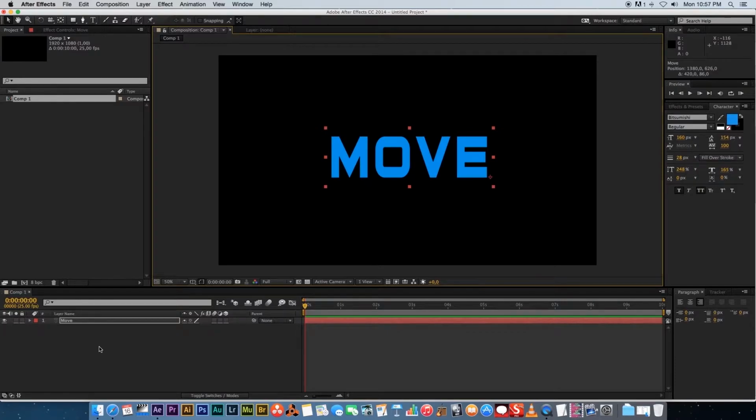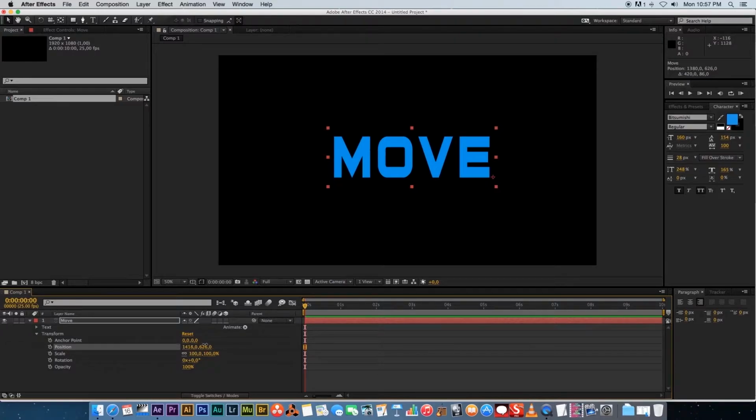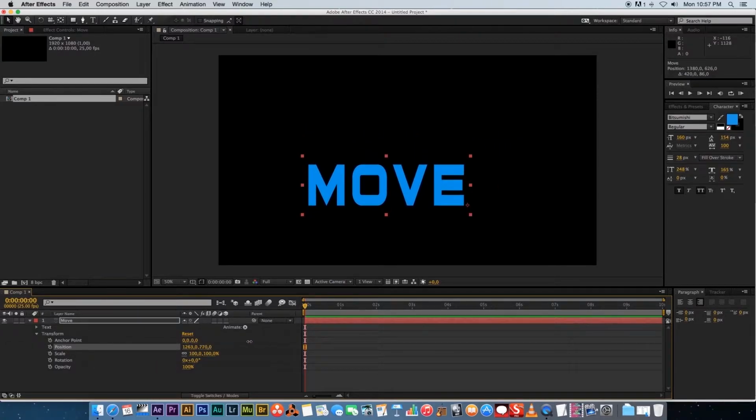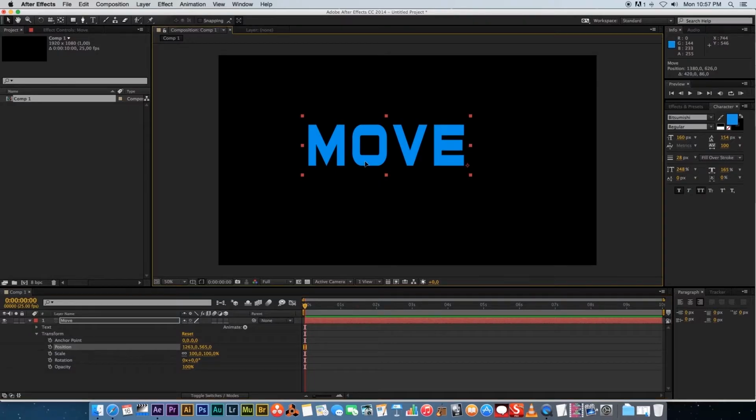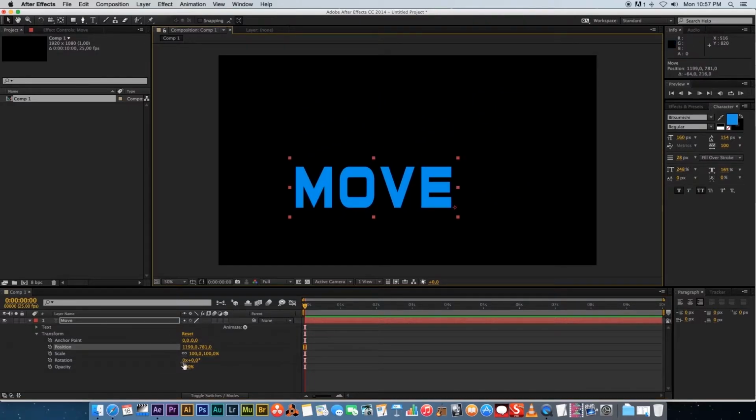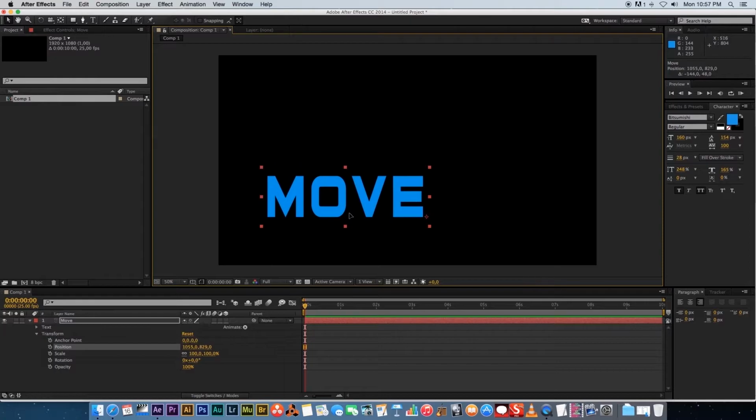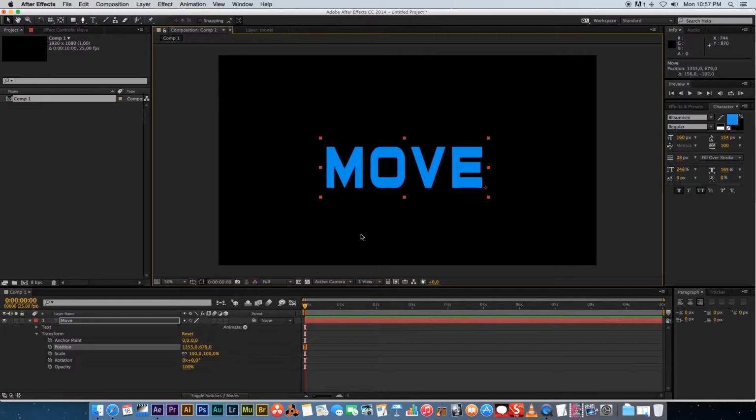So in After Effects, you can set up animation and keyframes for every parameter basically that you can edit. So if we expand our text layer and we go to transform, you'll see that there's a position parameter here that we can change the position of this text layer. If you move it around, you'll see here at the bottom that these numbers will change. So we're going to set a keyframe basically at the first frame of our animation, and then we're also going to set a keyframe at the end, and then After Effects will fill in all the blanks.